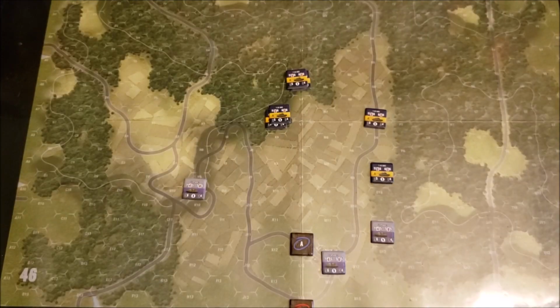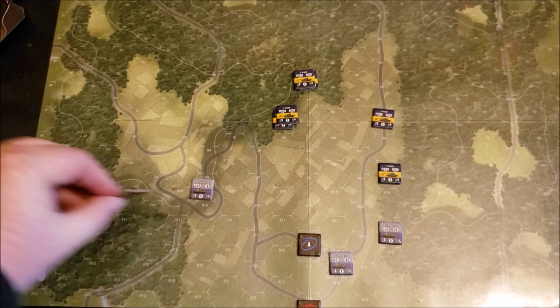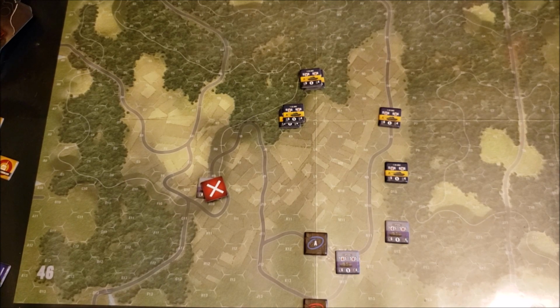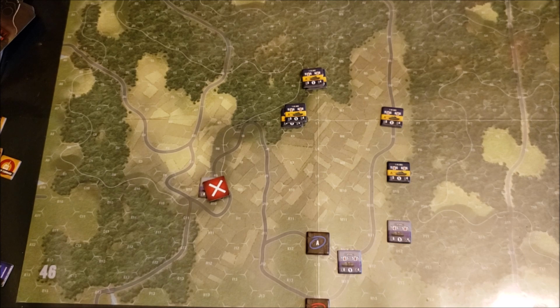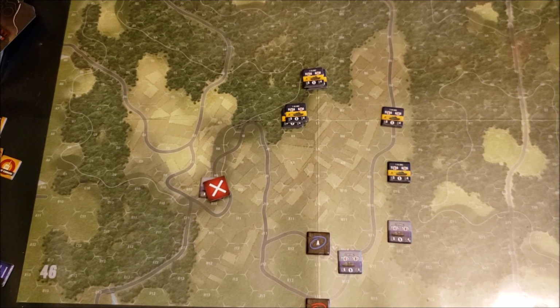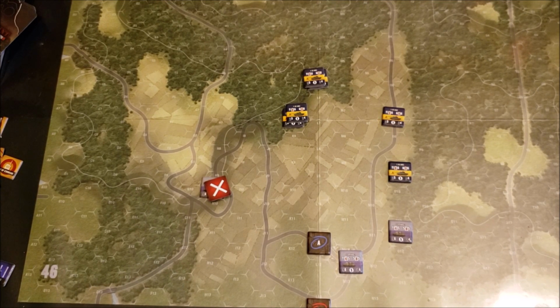You resolve the combat on the map. Mark the unit with ops complete. And move on to the next unit. And you can pick the units in any order. I probably shouldn't be doing this, but I would look for everything that was in line of sight first. I would do all units that had a line of sight on an enemy unit before I did units that were not in line of sight.